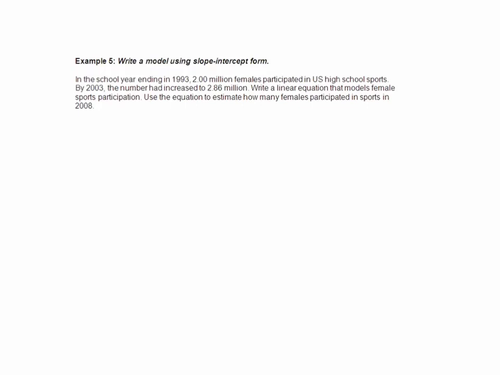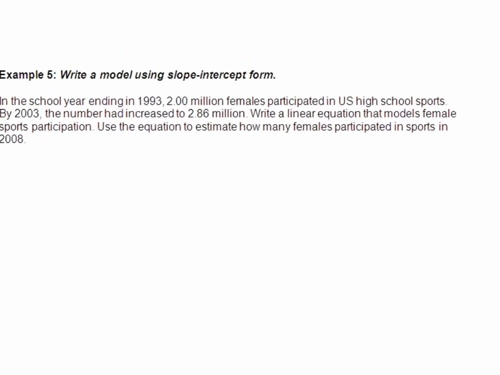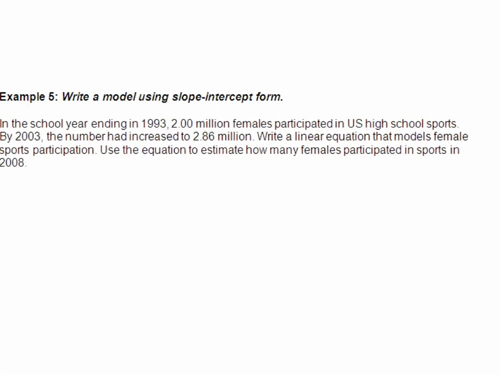We'll read this one together. So do you see how it says write a model using slope-intercept form? That's what it says there. So just to think back, we had 3 forms of a line, and the goal in this particular problem is going to be to write an equation in the form y equals mx plus b.